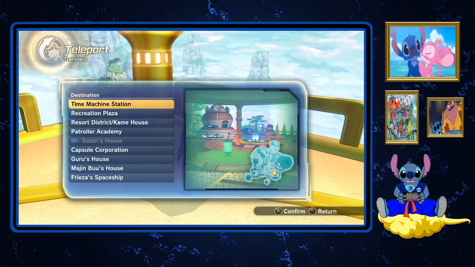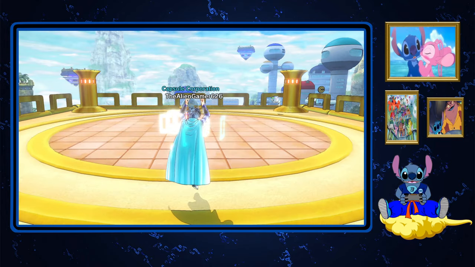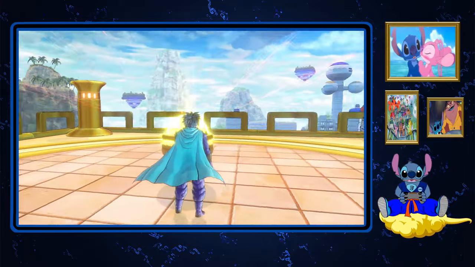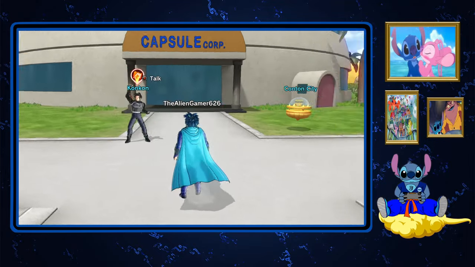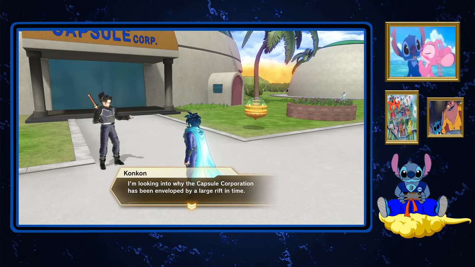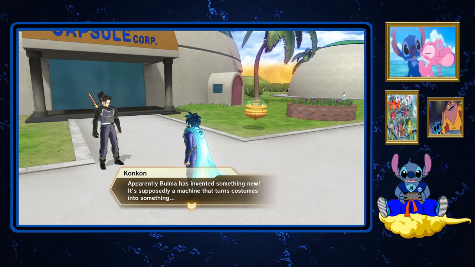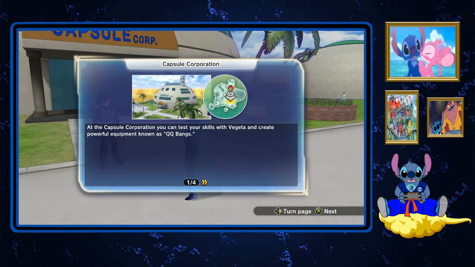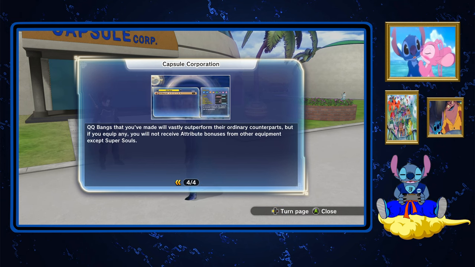I said I'd go in order, so I decided why not. Okay. Capture Corporation, let's go. Finally. I bet we can talk to Bulma and Vegeta. Aloha! Hey! Okay. Capture Corporation, QQ Bands. Testing yourself with Vegeta will give you a number of quests while you battle with Vegeta. More quests will be available if your character's a Saiyan. QQ Bands, okay.